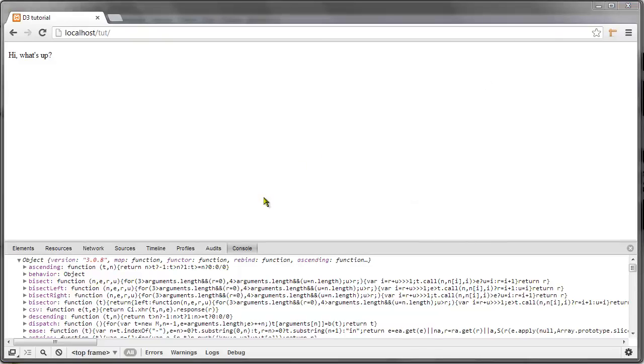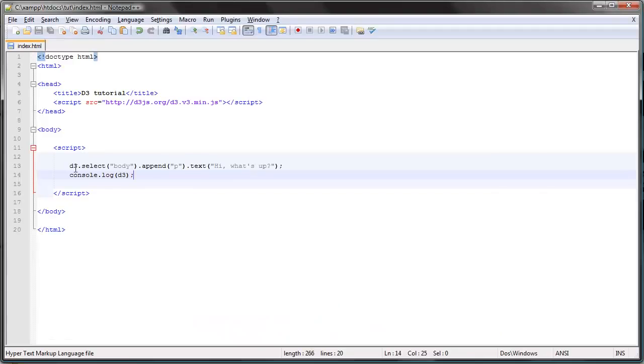So a quick review. Our code here, you know what we're doing. We are selecting the body and we're appending a paragraph to it with the text, "Hi, what's up?" And in more technical terms, we are calling the D3 object. We are using one of its inherent functions or methods. They're basically synonyms.